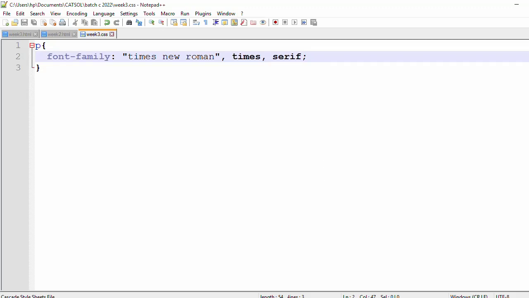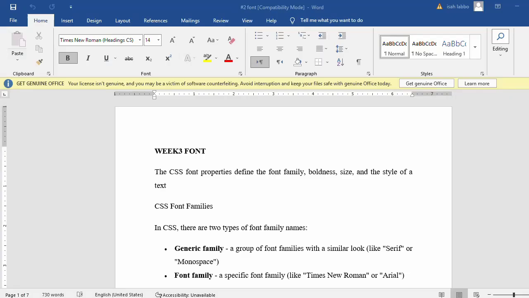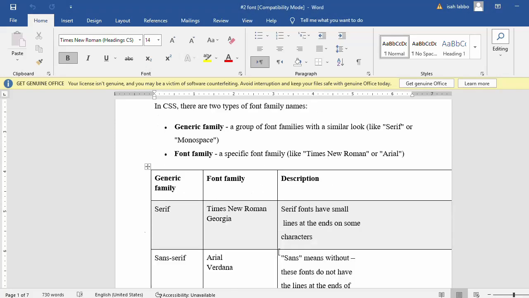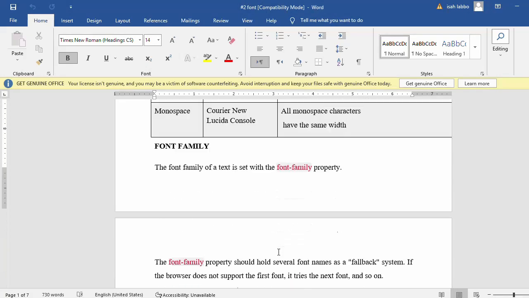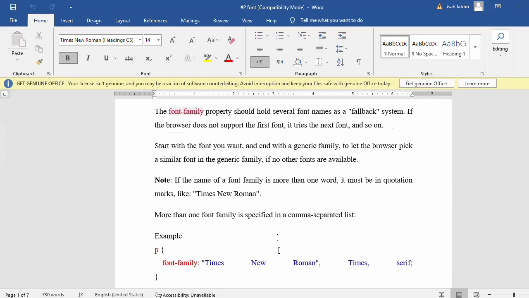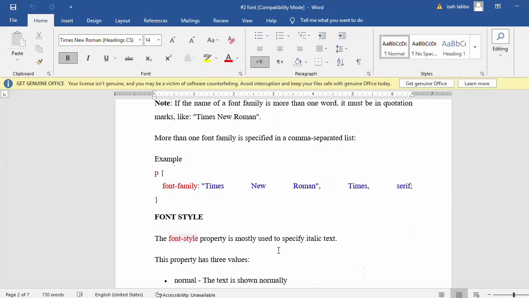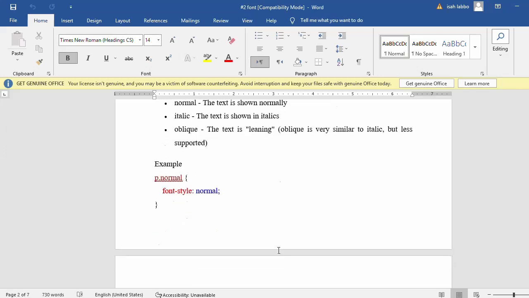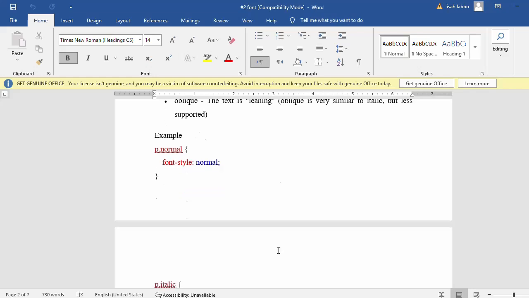So apart from the font family, just for example, we have a font style. Font style is a way you can modify your text, maybe make it bold, make it italic, and other things like that.